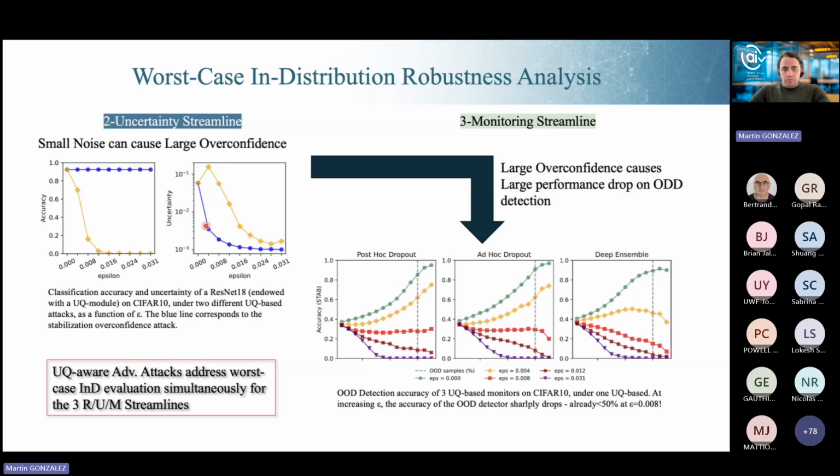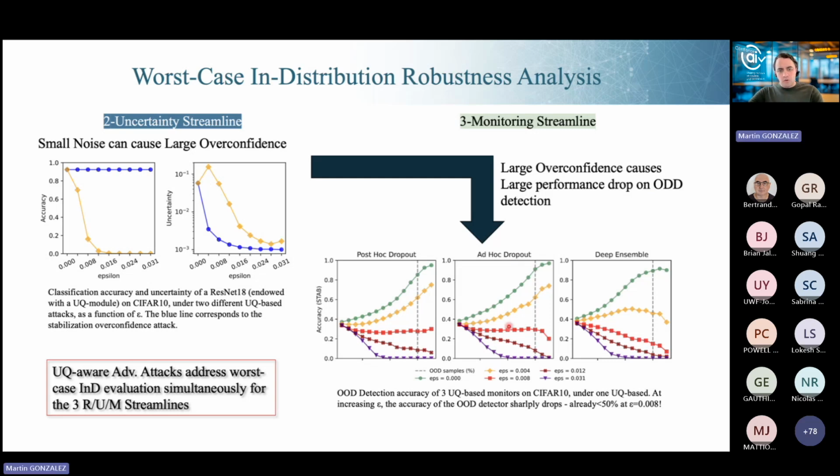And the whole point is that your model, you cannot really rely on it, if by reliance you mean having a reliable UQ estimator. Since we just decided that we were going to produce out of distribution detection using these uncertainty quantities, large overconfidence causes large performance drops on this. It's OOD, out of distribution detection.